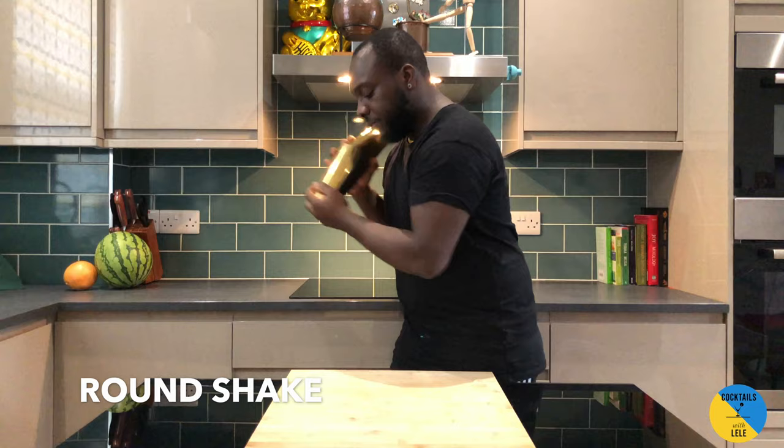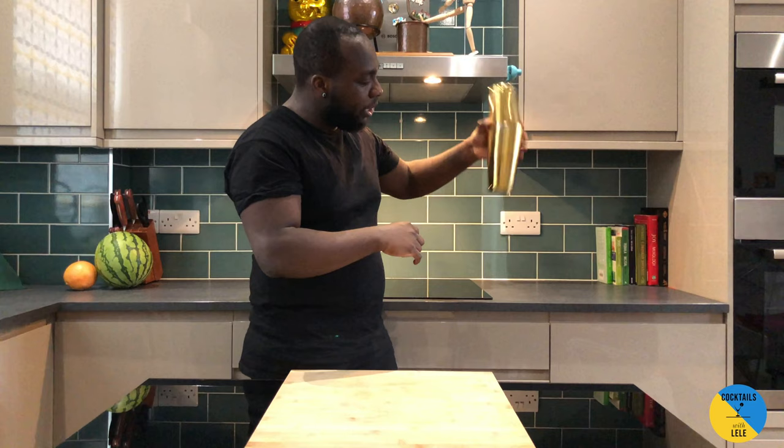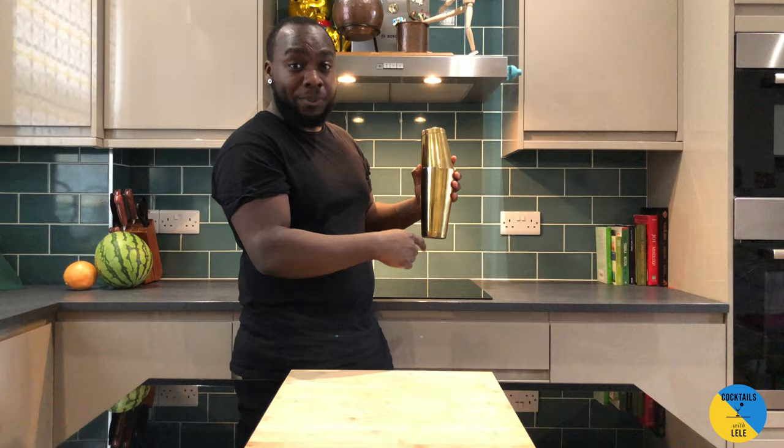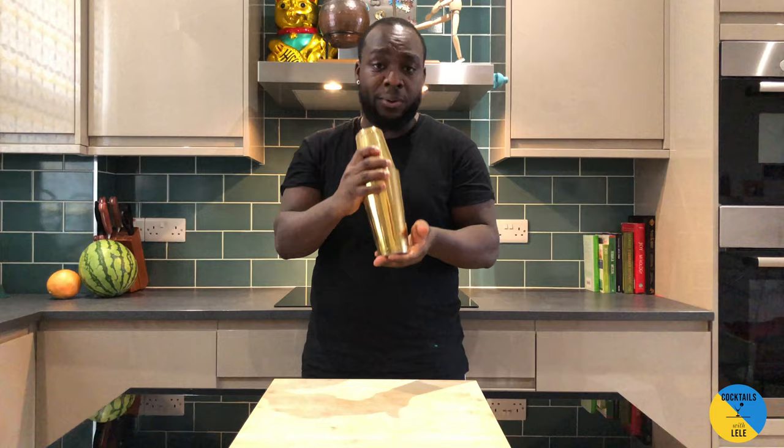Round. So the cocktail is gonna jump in there, but it's gonna hit the head. It's gonna jump and come back. So back, back, back. The cocktail in the shaker has to go up and down, up and down, up and down. You have to make sure the ice is not crushing. It has to be quick. Let it jump constantly, and that's how you get a nice texture to your drink. The important thing is to grab the shaker properly: one hand over here and one hand under the bottom, and shake it.